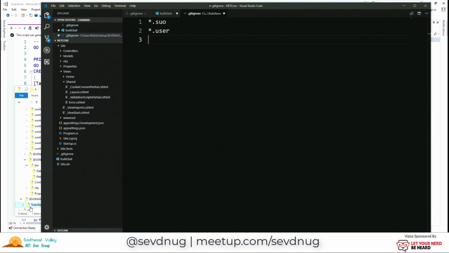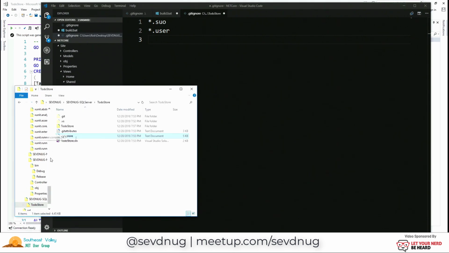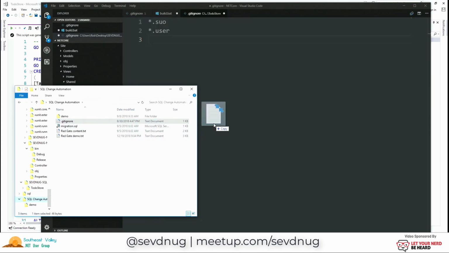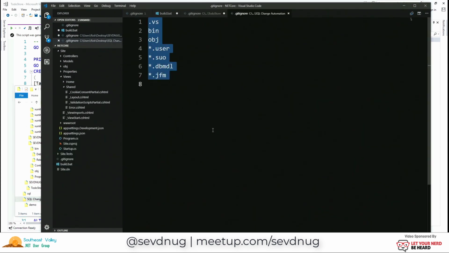And I'll probably grab a few more interesting things, like the big one that I hit: dbml and jfm. Those are files that SQL Change Automation uses internally to keep track of stuff. You know, they're little databases.